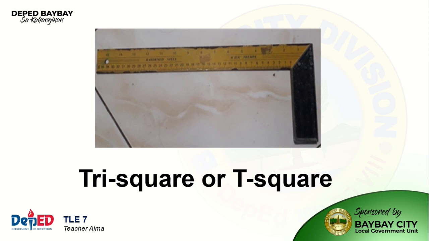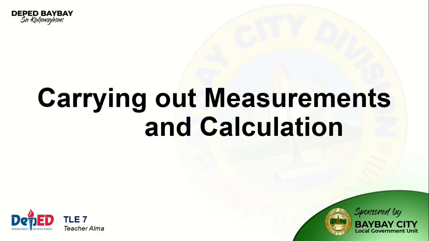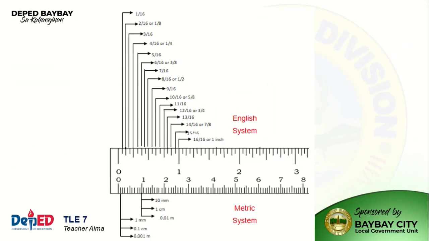A carpenter should know how to measure materials accurately. Measuring the materials needs a skill in rule reading and conversion from English to metric system of measurement and vice versa. Equipping yourself with this knowledge and skills will help you visualize the shape of structural parts of a building to determine the materials needed. Rule reading is a basic skill in carpentry. Every carpenter should know how to read a rule.